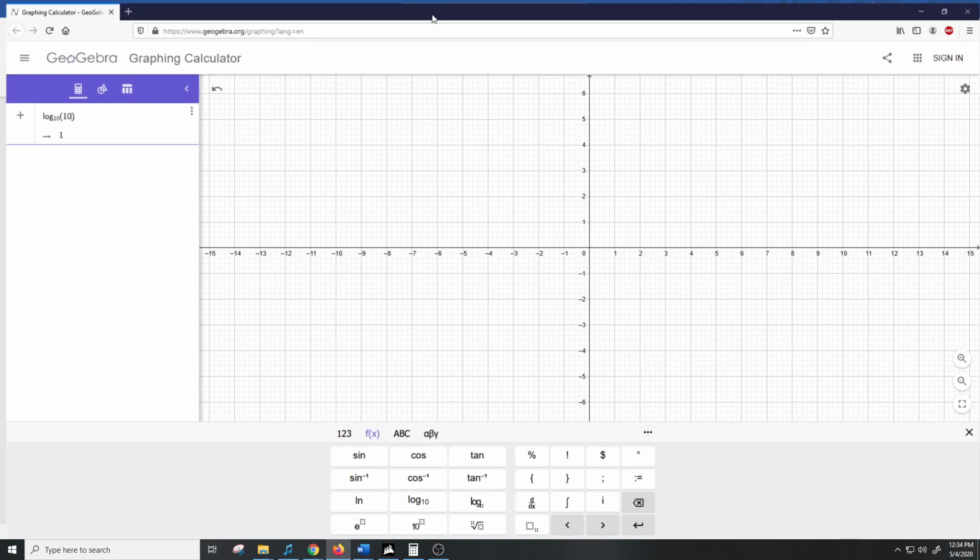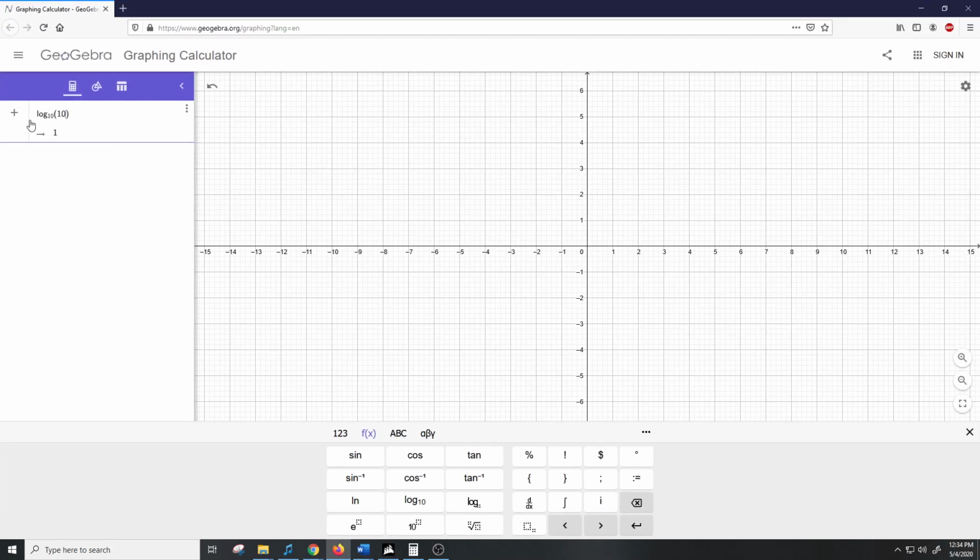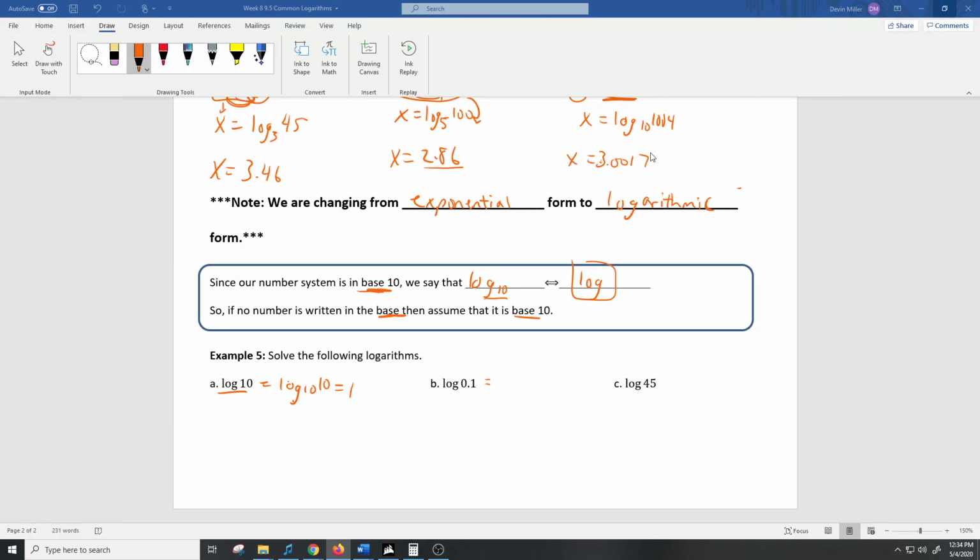And actually on the website, if you don't want to use the base at all for log base 10, they actually have a button here for log 10. I haven't used it, so I don't know what it looks like. So let me delete this one. If I click log 10, it just puts the 10 in there for you. So they don't have it written without the 10 at all on this particular calculator.